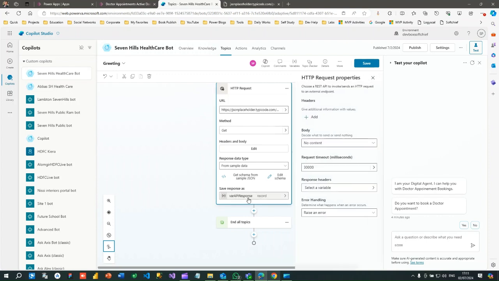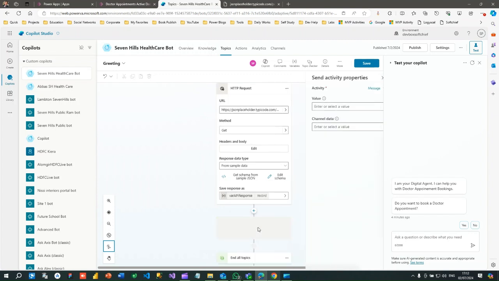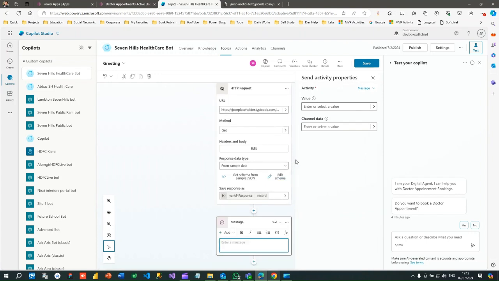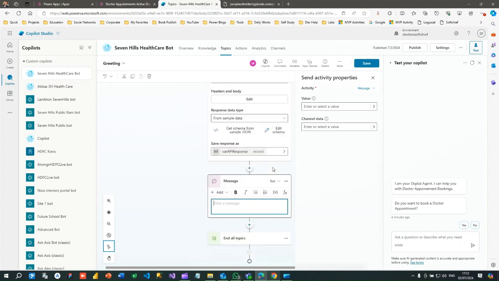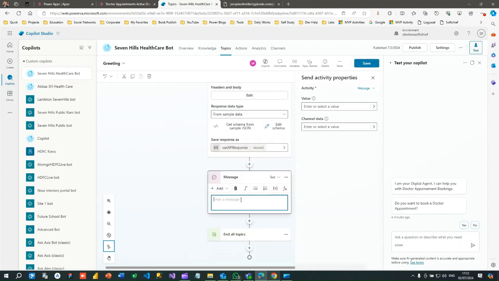Now, if I want to display the message of the response that is received from this web API call, I can click on send a message and display the information here. What information can I display? I can scroll down and type here: Here is the response from web API. Now here I want to put the user ID first. So what user ID is it returning?